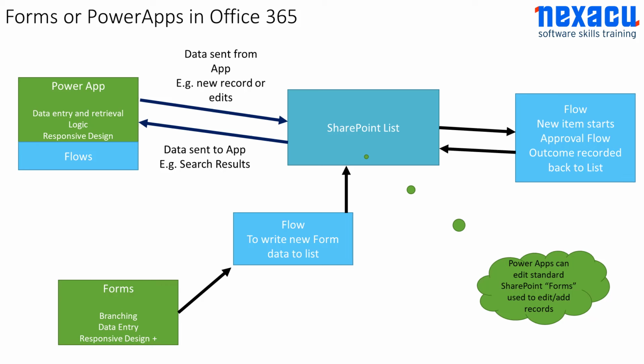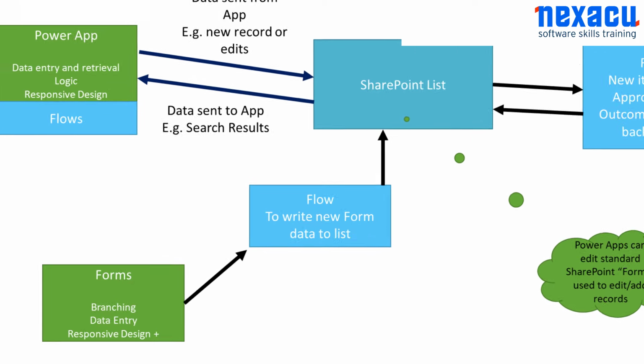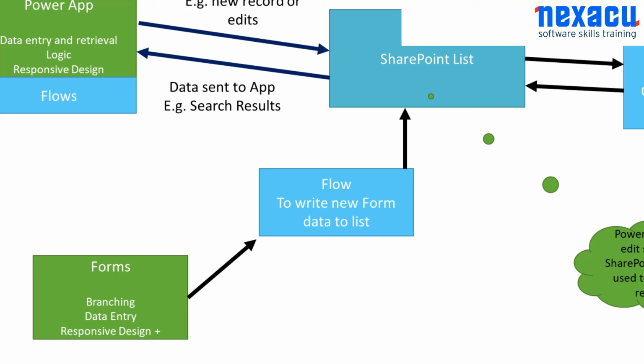We're going to spend a brief moment looking at forms versus PowerApps in Office 365. In my little diagram here, you'll notice I've got a form at the bottom. And for forms, you'll notice I've mentioned feature branching. They're really good for data entry and they're really good for responsive design. You can fill them in really nicely on a smartphone or a tablet or on a regular computer.